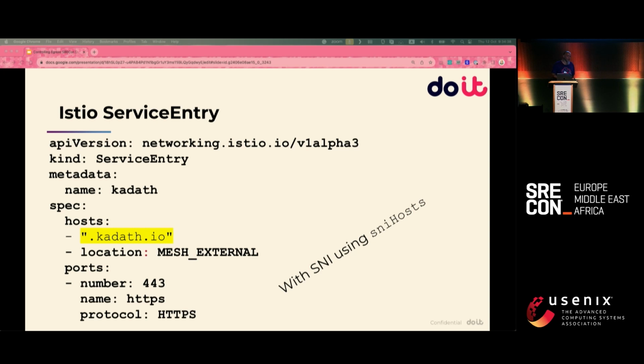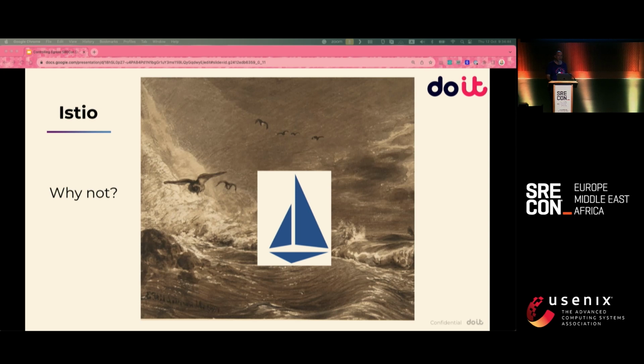And once we defined it, we can allow or deny access to it, whatever we want. So that's a solution. Yes, it supports SNI. Why not Istio? Same reason as Cilium, it's overkill. This is a total service layer over your existing Kubernetes services. It has its value, but I wouldn't recommend it for just this one little thing.